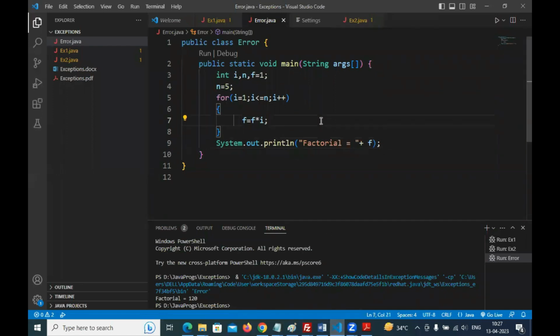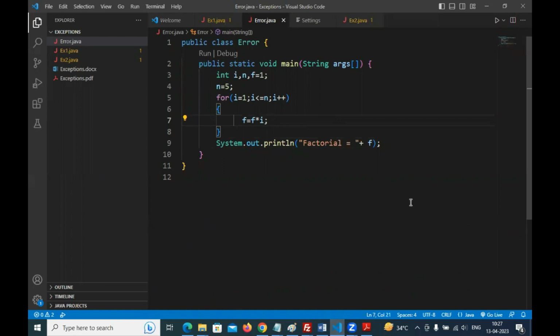Now, this is a very simple program to print the factorial of a number. This is a program that is very commonly used. Everyone knows it. It has a variable i to run the loop. It has a variable n which holds the number for which the factorial is to be calculated. And then there is a variable f which will store the factorial. So we start with 1, we move till n, and every time the value of i is incremented, and that is stored in the variable f.